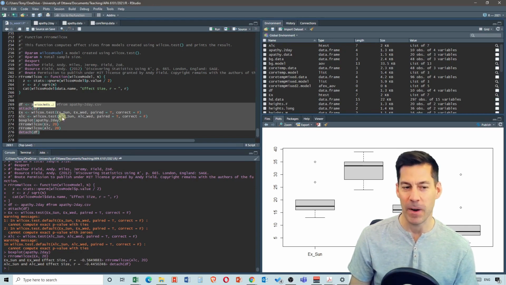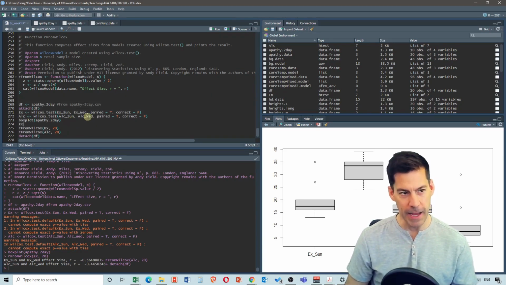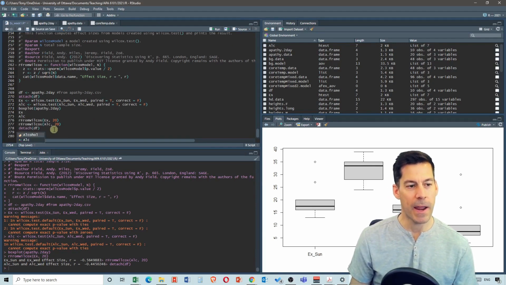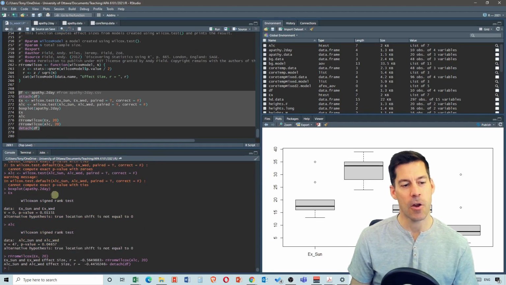So the last thing I want to do, if I want to read these models, I can just output the model name, EX, and then ELK. That way it will report those outputs for me. We can see here it gives me the Wilcoxon signed rank test now for both of those with my p-values and my test statistic, as well as my effect size that I can report down here.